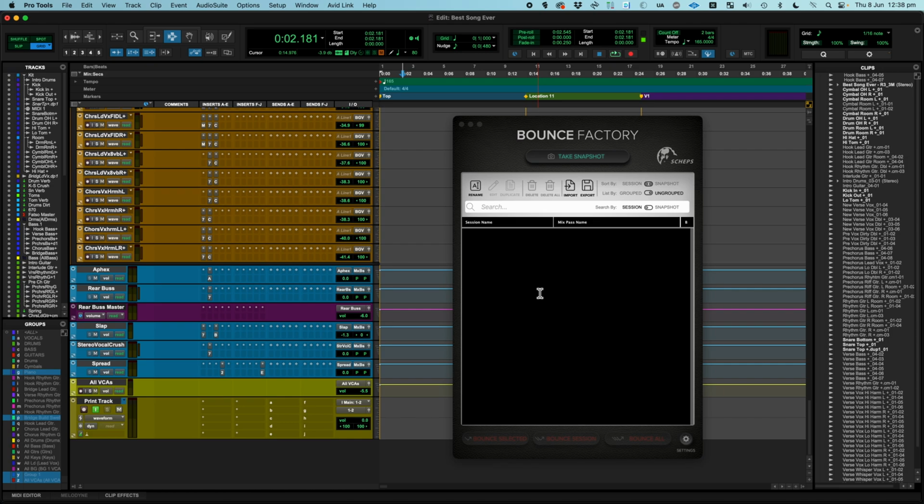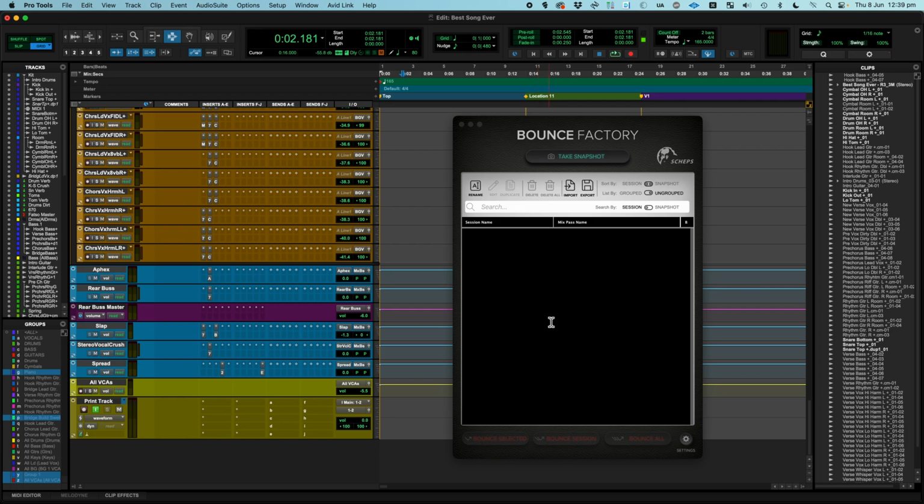In this video, I'm going to show you how you can bounce mixes in real time if you're using external summing mixers that in your setup have been feeding an audio track directly, and you've been using the transport to hit record to bounce your mixes. So the first thing to understand is that Bounce Factory uses the bounce dialog. It does not hit record in the transport, which will cause a problem if your sessions are set up feeding an external analog input directly to your print track.